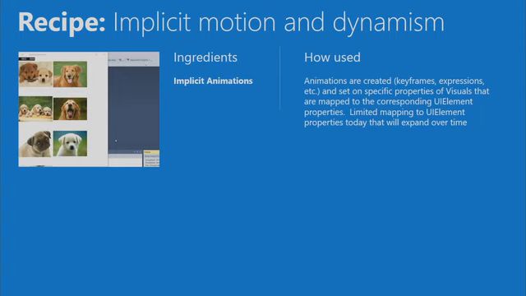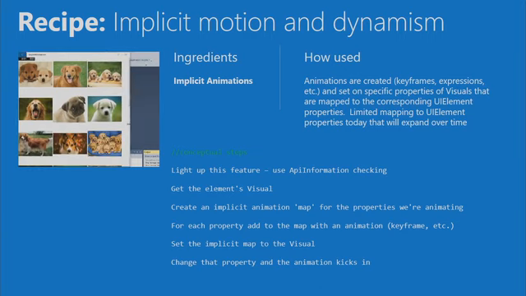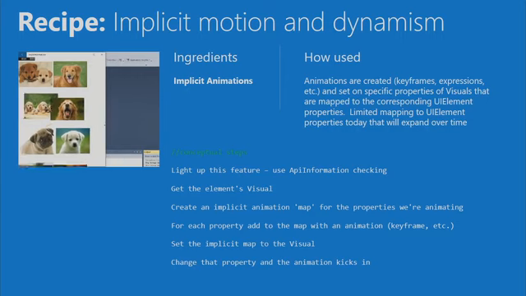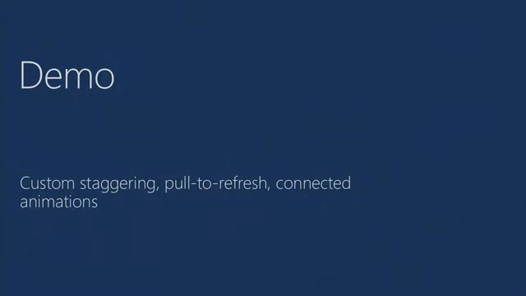We call these implicit animations, where you hook something up based on the offset property or the opacity, and whenever those properties change, your animation that you've defined kicks in. We'll show that in the context of a list. You can see it here a little bit as the screen resizes, how the elements are replaced a little more fluidly than the standard animation that we show here. So let's jump into Cleva here, and we're going to start doing some of these demos.